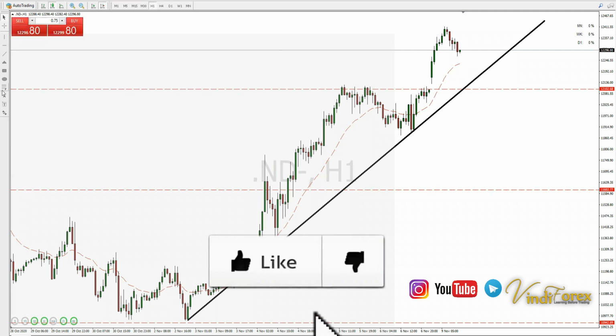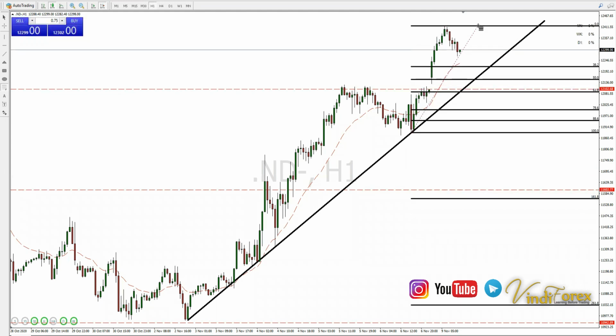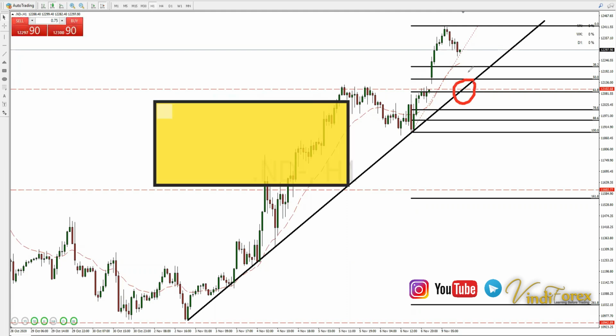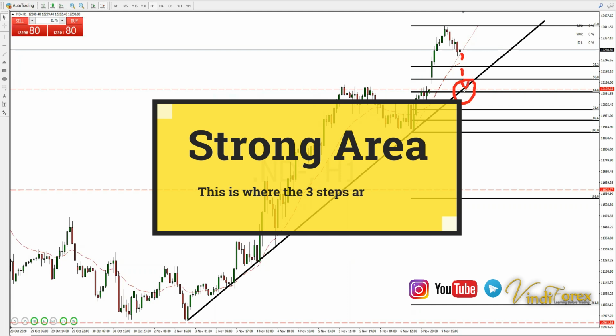So the next one, you can use this point to that point, or you can use this point to that point, but the main goal is for us to get to where price is. So you can see that round about this area, there's confluence. We do have the 50 level, which is this. We do have the 61. Notice how the 61 is merging with that horizontal support and resistance, and also merging with where the trend line is. I want you to notice that around that point we have that strong confluence. So this is just telling us that we are most likely to see this support holding.